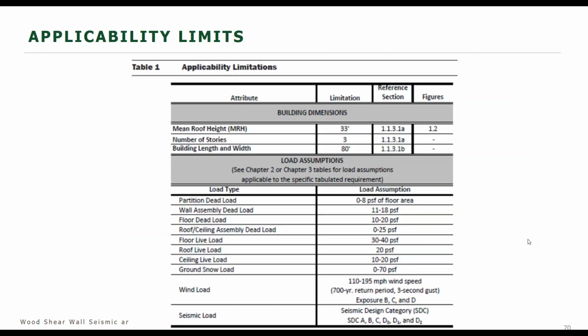Okay, so one thing I wanted to point out, and I know Lori mentioned this previously, but I want to reiterate it, is that in the wood frame construction manual, we cover seismic design category A, B, C, and D. But for those of you who aren't familiar with the IRC, D is a subcategory with D0, D1, D2 in the IRC.